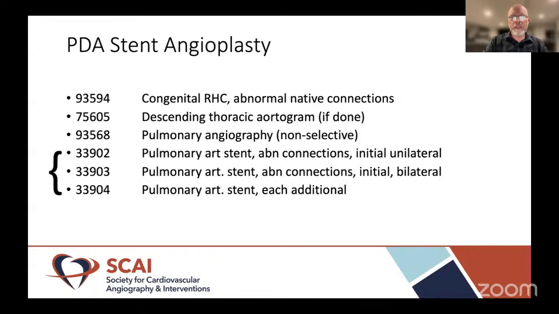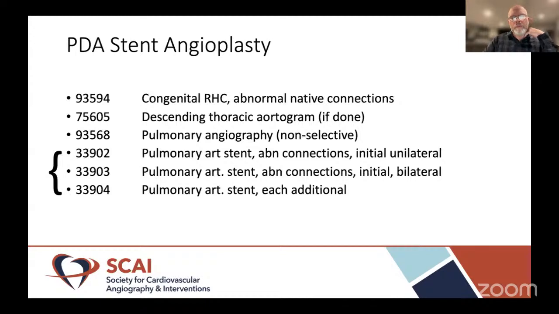The next ones depend upon what you're doing. If you do a descending thoracic aortogram, positioning your catheter in the descending thoracic aorta adjacent to the PDA and injecting there, you could code for this. If you advanced your catheter around and did an ascending aortic angiogram, you could code that. An injection into the duct and into the pulmonary arteries, as you saw in the cine runs I showed previously, you can code as a non-selective pulmonary arterial angiogram, similar to an injection into the main pulmonary artery, since you're not selectively in either branch.